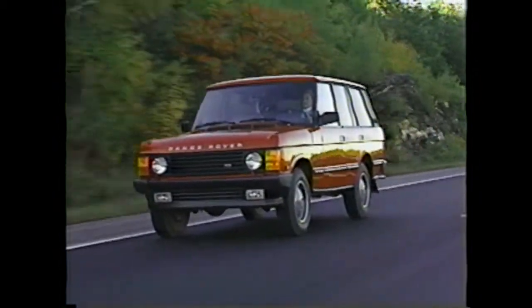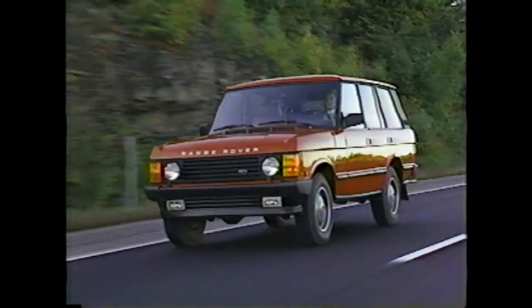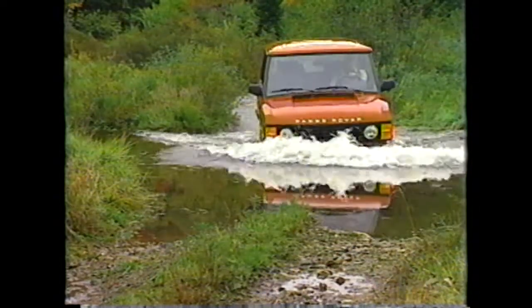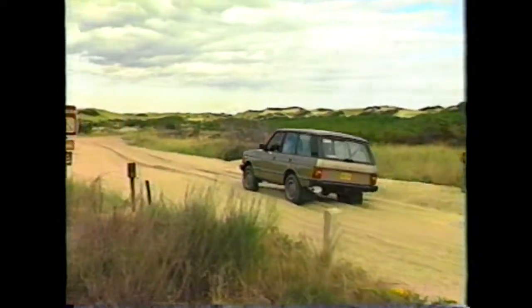They designed the Range Rover, the vehicle that gives you off-road driving the rather exceptional way. The Range Rover is an unbeatably accomplished off-road vehicle, capable of taking you almost anywhere in comfort and style.